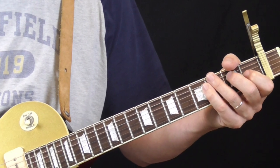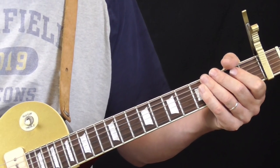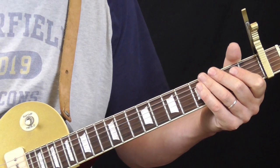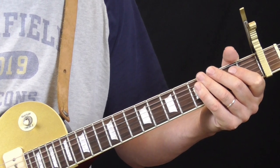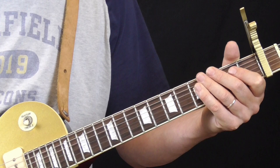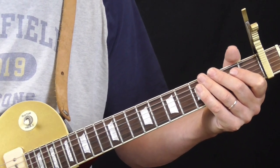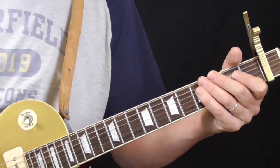Everything I've read about him says that he played incredibly loud, and that's a large part of his sound. Now, if you listen to his early recordings for Specialty, you can hear that. Later, when he goes to Atco, they kind of tune down the guitar, and it's not so loud and so vicious. So I'll let you know the tunes here. Things I Used to Do was one of his loud and vicious ones.